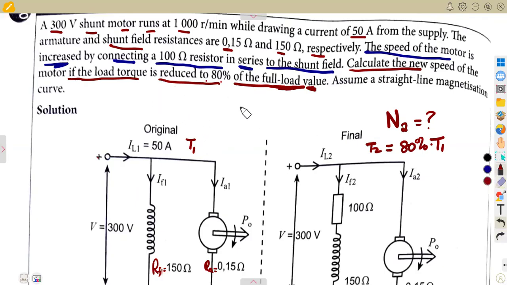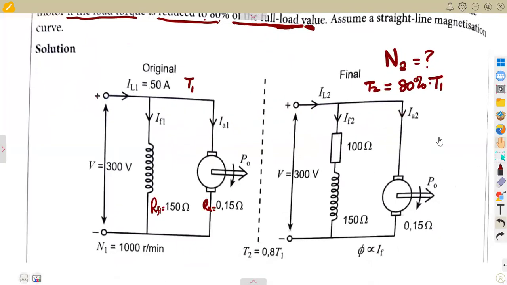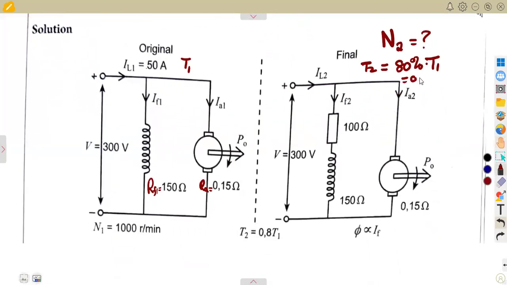When it is reduced by 30%, meaning you're going to subtract that 30% from the 100%, it is now at 70% of T1. But in this case, they are saying it is reduced to. So that is where I'm saying read the question carefully. It seems as if you are wasting time, but if you don't understand this part, everything will be affected. As a decimal, 80% is the same as 0.8 if you divide by 100. So the relationship we are seeing here is that T2 is equal to 0.8 of T1.